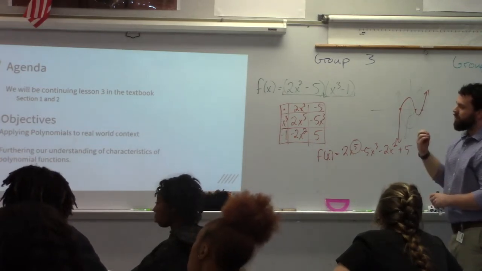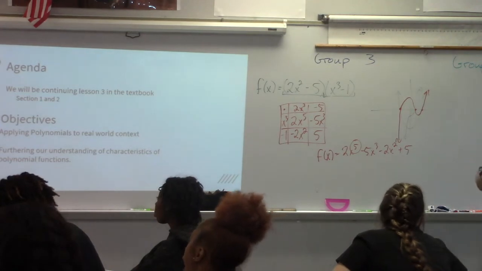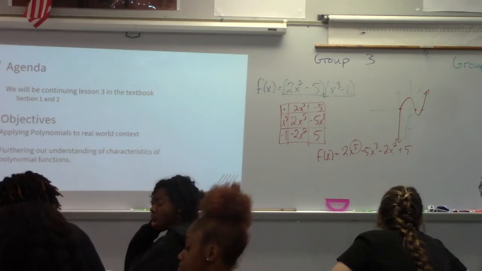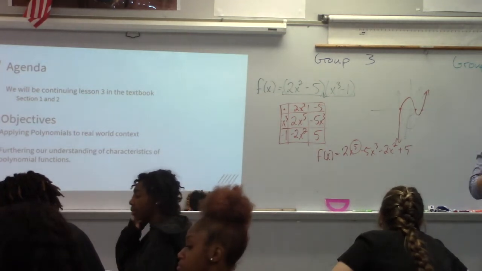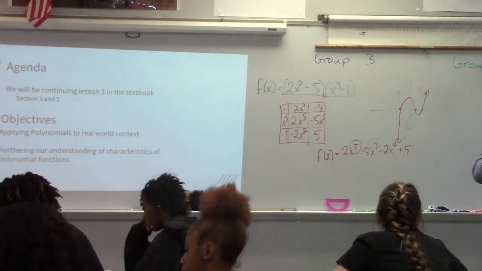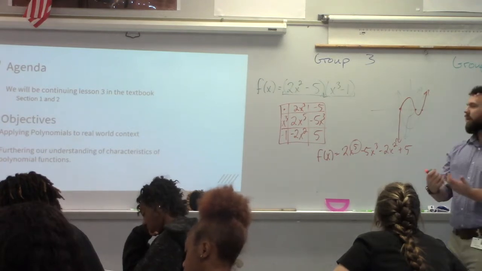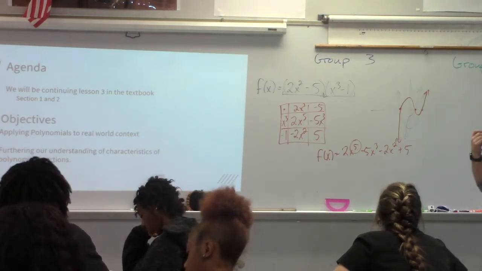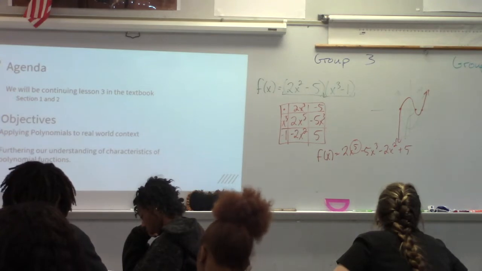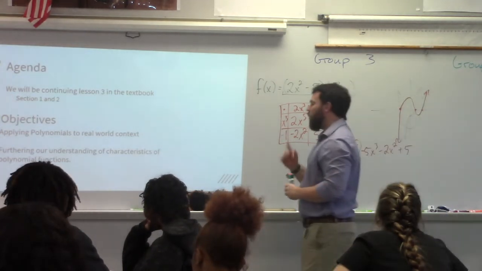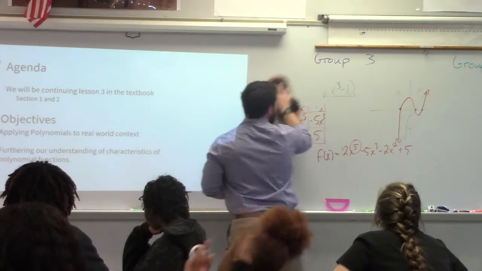But what we're trying to do is apply polynomials to real world context. That's really what activity 1 from this lesson was all about, when we looked at that quartic model representing the data about frog eggs, I think. Does that sound familiar? Yes? Okay. So we're looking at polynomials in real world context and letting that be a jump start into polynomials in general. And we're furthering our understanding of the characteristics of polynomial functions. That's the majority of what we're looking at today. So what characteristics should we be thinking about?